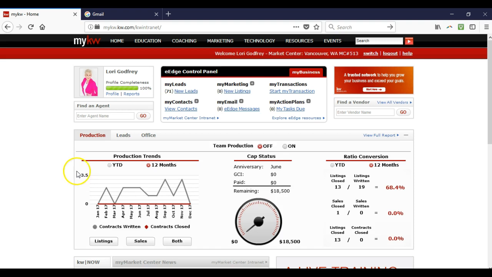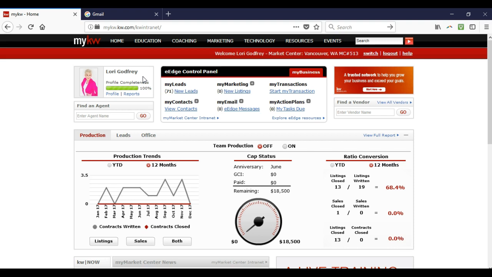First things first, at the top left up here, we happen to have our profile. We are going to show you some of the major items you'll want to make sure that you update on your profile. You do want to get it as close to 100% as possible. This profile not only displays on KW.com when someone's searching for an agent, but it also displays for other KW agents to view as well. So I usually suggest getting this profile as close to 100% as possible.